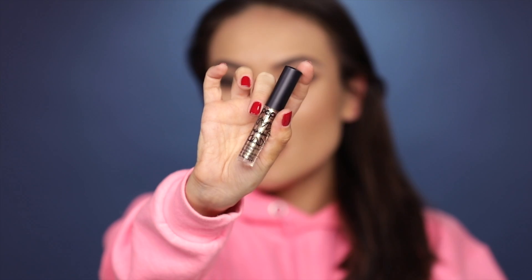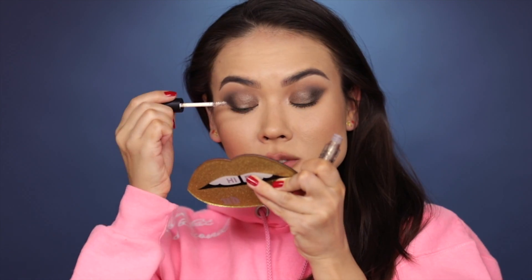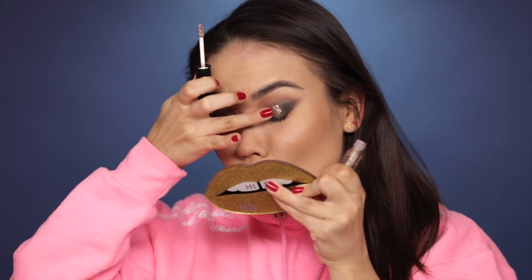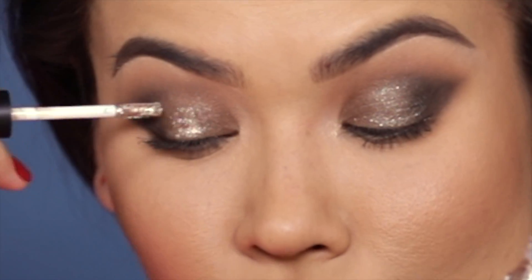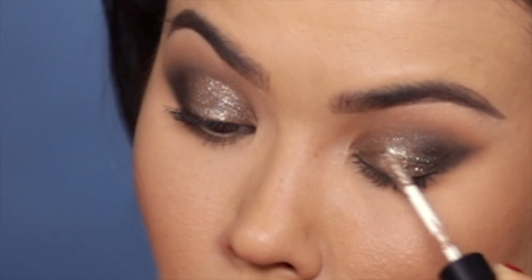Have I been blending this eye shadow for two hours? I feel like it's already pretty blended but I'm still not completely satisfied. Pop Beauty Flash Shadow in Naked Glitz — you know how much I love Stila Magnificent Metals and Pixie's Liquid Fairy Lights. This one is very similar to those two except the glitter is micro-fine. I'm gonna paint it to the center of my lid — God, that looks so good — then blend it with my finger over the inner portion, and do the same on the other side. I'm gonna add a little bit more to the center, blend just the edges, and let that dry.